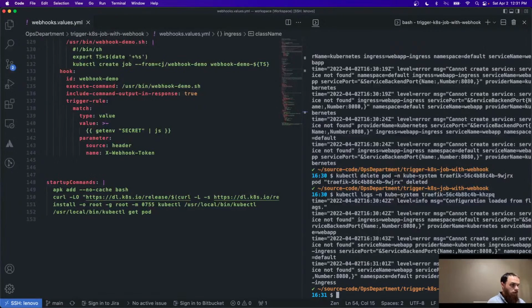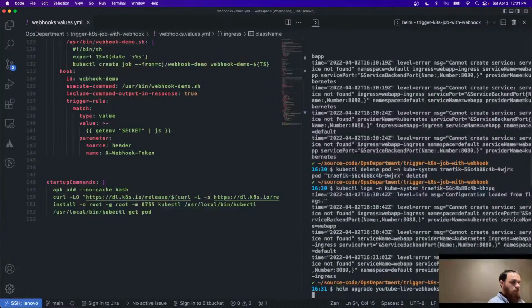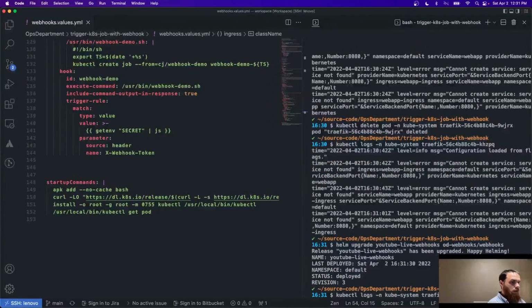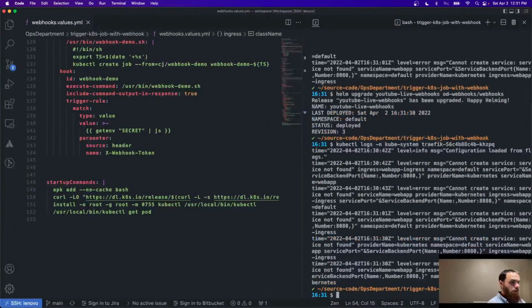All right. Yeah, it doesn't exist. Stop worrying about that web app service traffic. Okay.